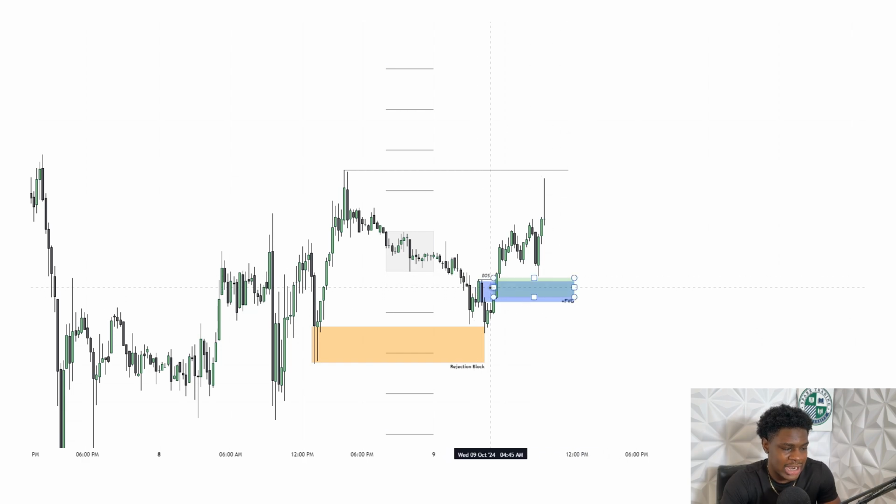Not only did we identify that breaker structure after tapping into this rejection block, which is bullish, we didn't break through this -2 standard deviation. Perfect. Then we can identify this bullish fair value gap plus bullish breaker, which is a unicorn setup, which is a high win rate model. So that's 3 out of 3 things that we can identify in this one setup alone.